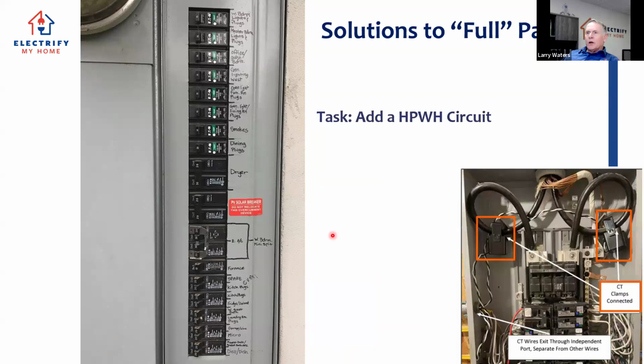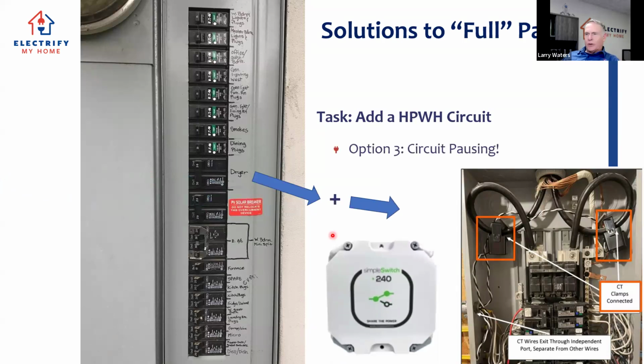Hope that's understandable. The third thing is we could do a circuit pauser like was shown in there. So a circuit pauser, the one we always use, is the simple switch, and there are some CTs, or current transformers, that you have to put around the main wires coming in. And this senses the power the panel is utilizing. And when the panel gets up to a certain point, it just won't let that circuit turn on. When you start using less power, when you've shed some of your loads, maybe you're not cooking Thanksgiving dinner on your induction stove anymore, it'll allow that circuit to energize and whatever's coming off of that circuit will work.